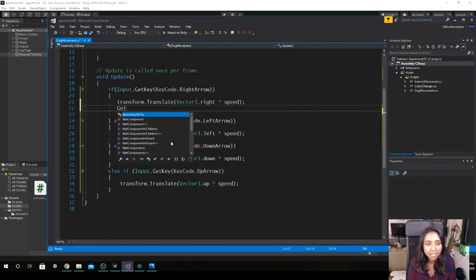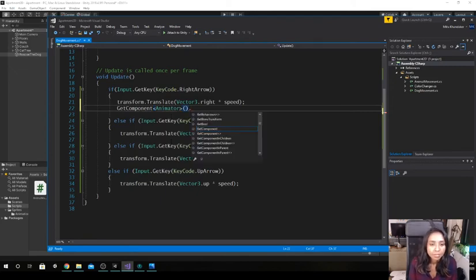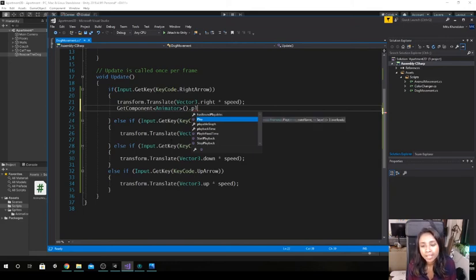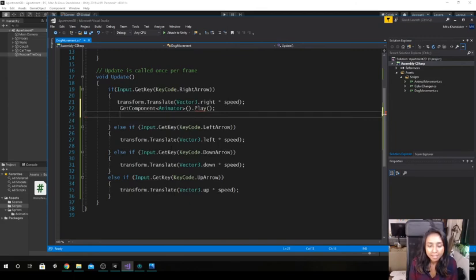So I'm going to say GetComponent Animator, and then dot. I can just use this function called Play, which wants the name in here.